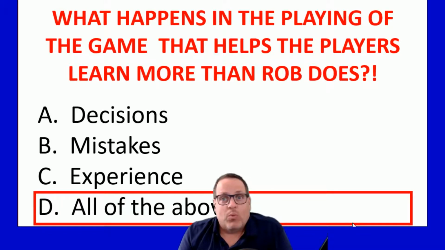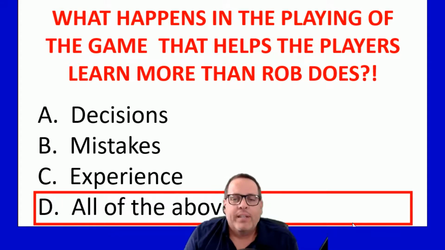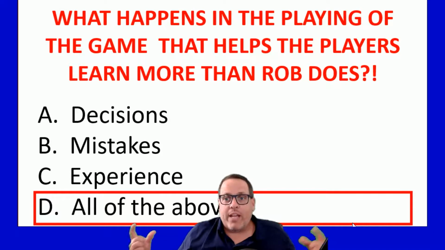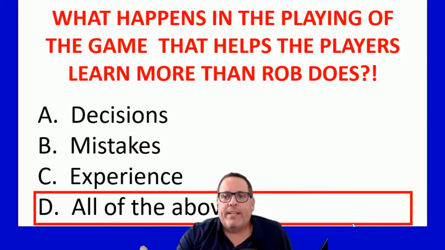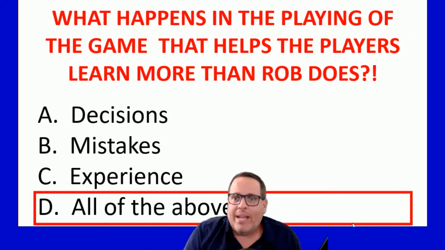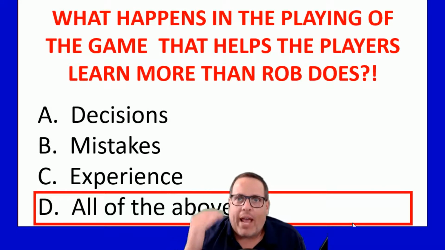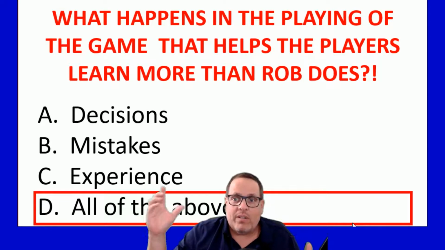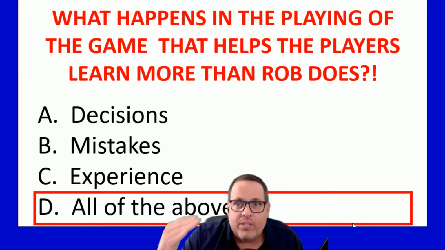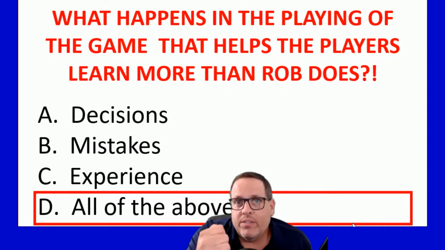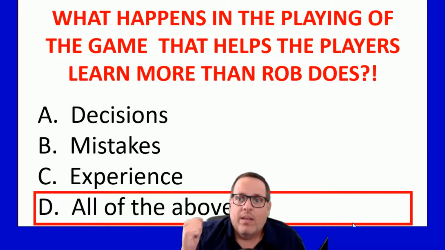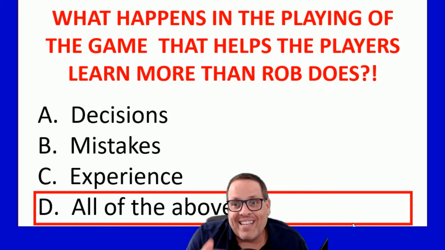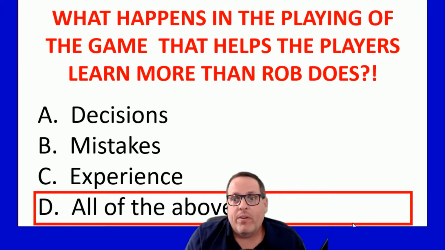Decisions and mistakes will help you learn. Even if you're not playing, you can kind of take a shortcut, right? So that is what online learning and digital learning does better than actual live learning could ever have done. When you take even the cards away, you shorten the time from decision to decision. And the more decisions that a student gets to make, and more importantly, the more mistakes they get to learn from in the shorter period of time, makes them better.